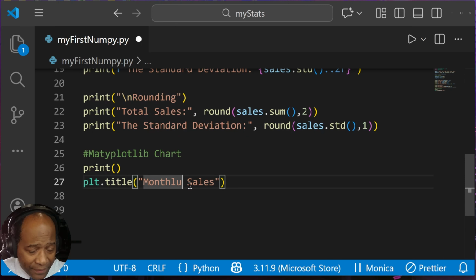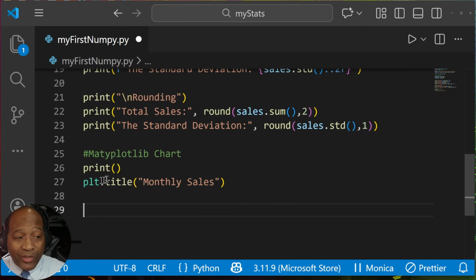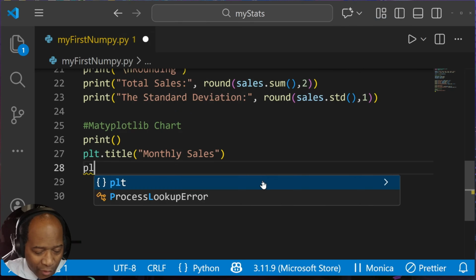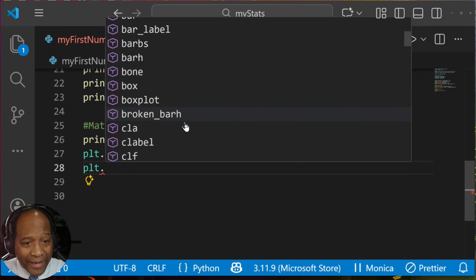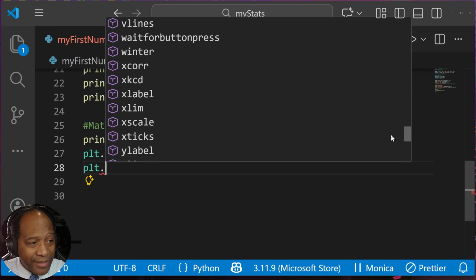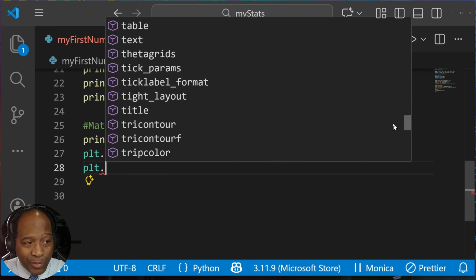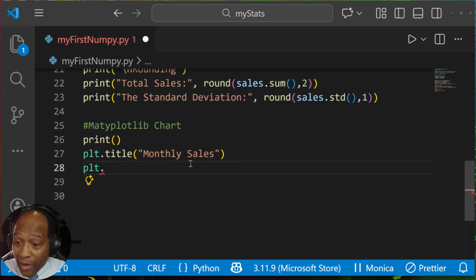Okay, I have PLT.title. That's the option. It's going to print out my title. Okay, so if you're not sure what all the options are, do dot and then you start looking. All right, so you can look at title. You can see all types of things. So you could just play. Okay, you could just play. So I have my title.